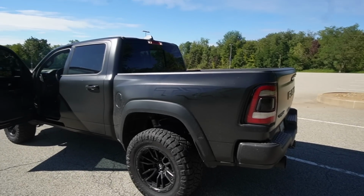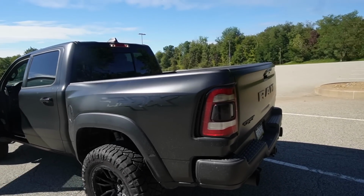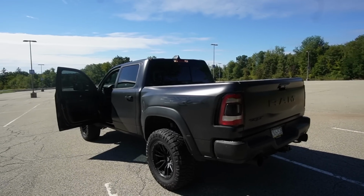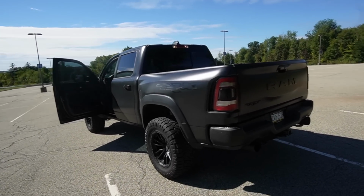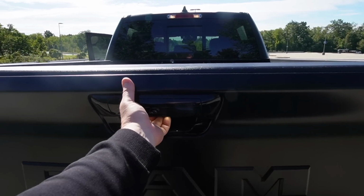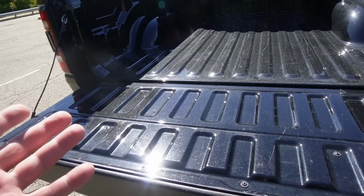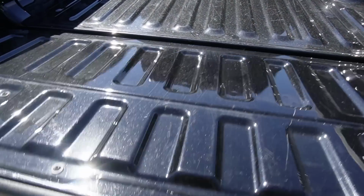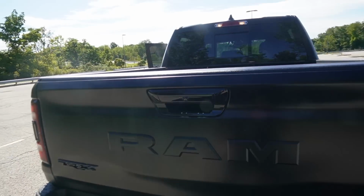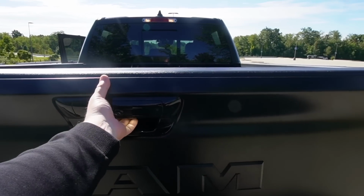That's a quick side note here, as I'm harping on the Ram a lot currently in this video and comparing it to the Ford and so on. The Ram doesn't have an aluminum body that Ford is extremely proud of because it brings down the weight of the truck and so on. But even though it doesn't have an aluminum body, the tailgate, this is an assisted tailgate, which we do not have on our Raptor, for instance. And this thing, I could probably lift this with one finger. It is so much lighter than it is on any of the aluminum body Fords that I've had.